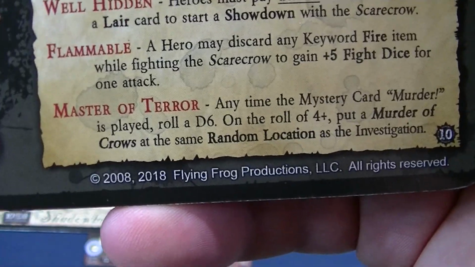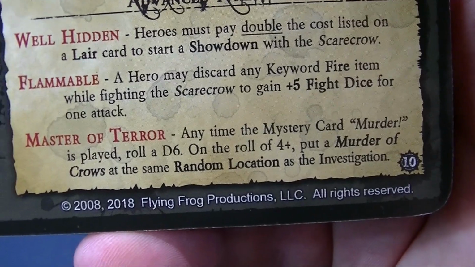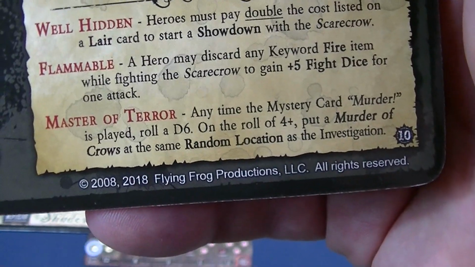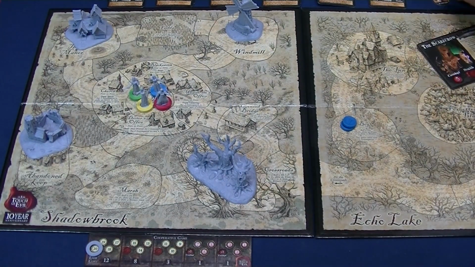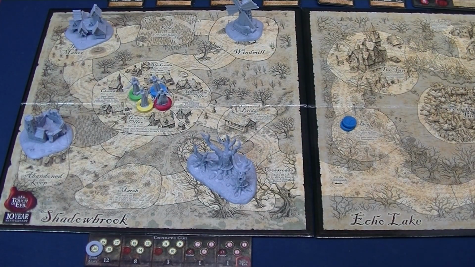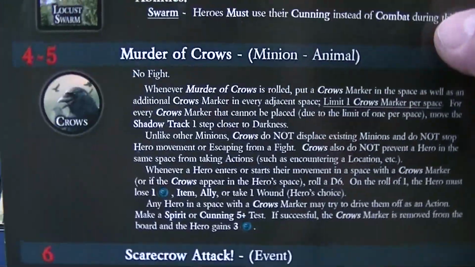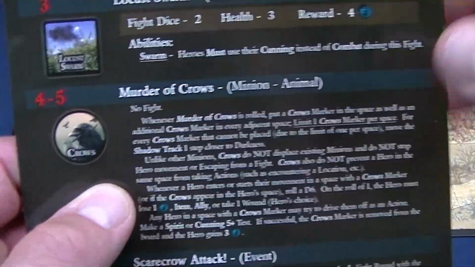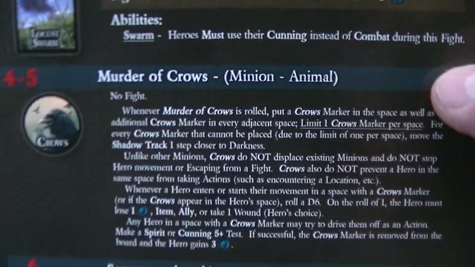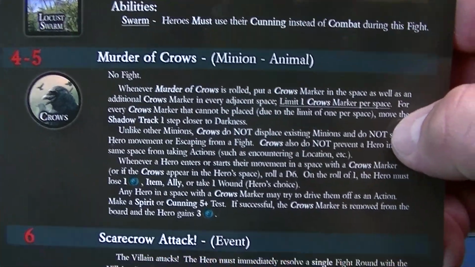And then also this Master of Terror. Anytime the mystery card Murder is played, roll a d6. If we roll a 4+, put a Murder of Crows at the same random location as the Investigation. The Murder of Crows is something that is on the Scarecrow minion chart, which we will be using, the advanced game minion chart, and we will have these crows coming out on the board in different locations. So we're going to have these minions coming out as well as what happens with the murder card.